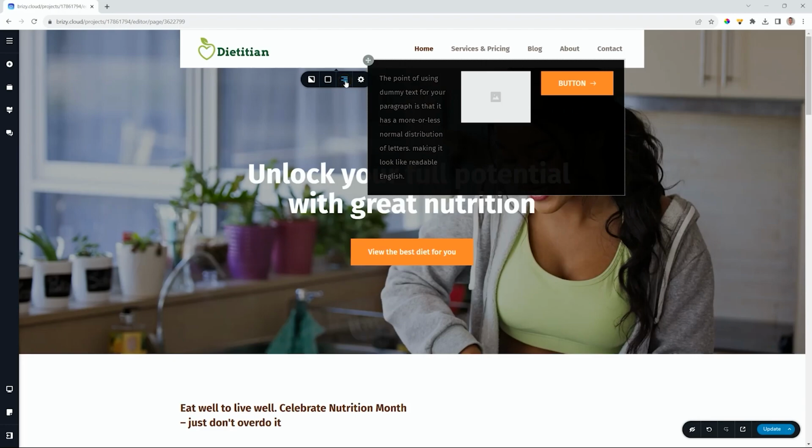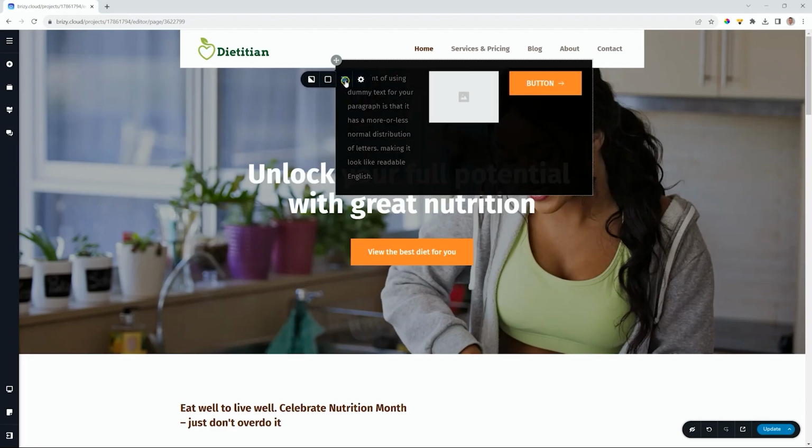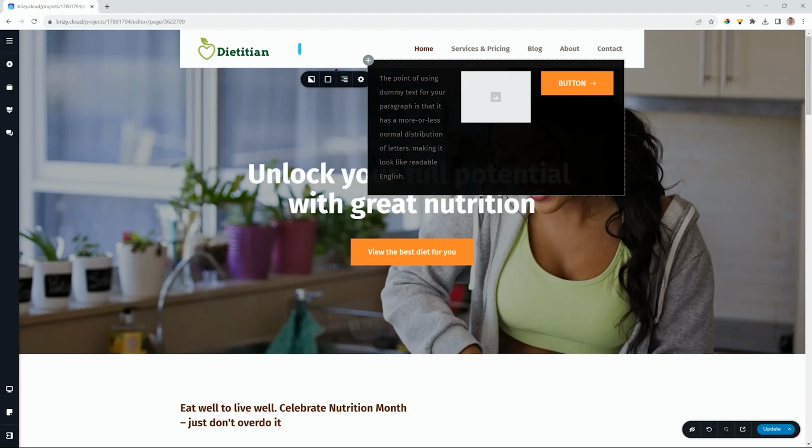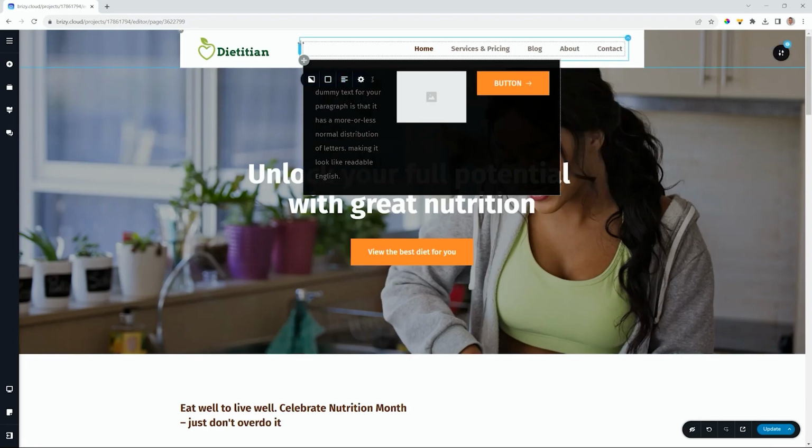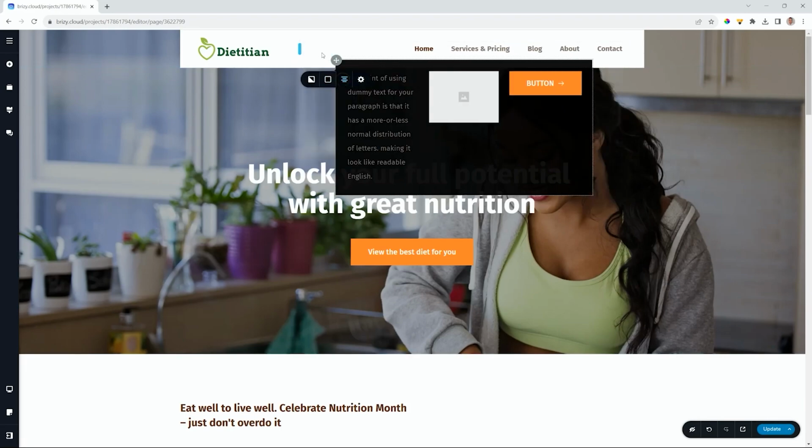Also have alignment here. Now what it is aligning to is the container in which the menu element is. Just hover over the menu element and you see it's within that blue column. That is the width of this menu element, the max it can go. So I'm aligning it now to the right, and then it will go to this margin here. If I go to the left, you'll see here, and then in the middle, it will take the halfway mark between the left and the right of that column.